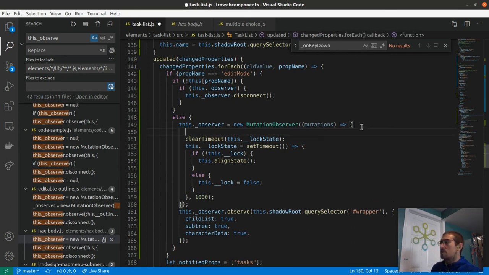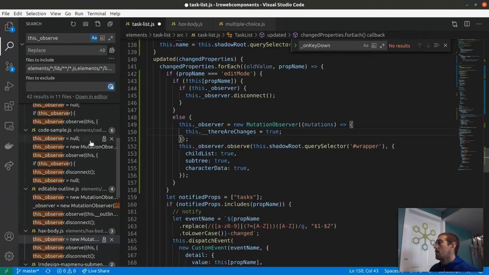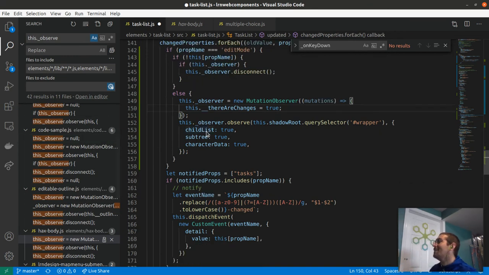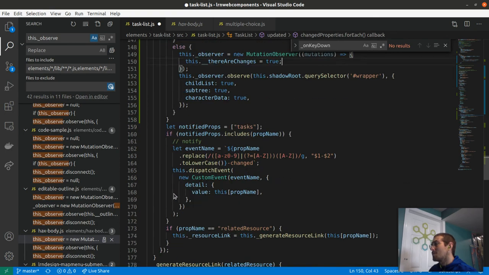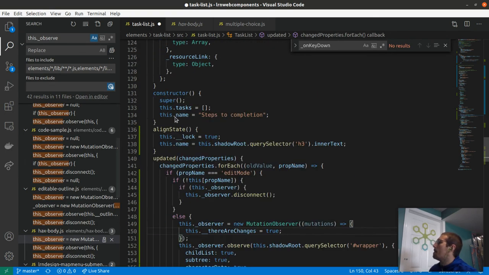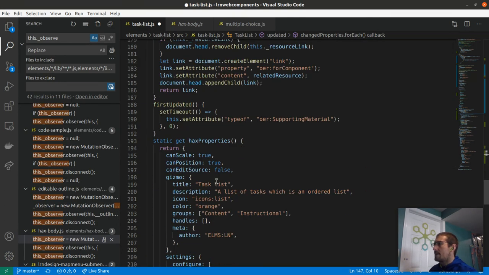Now the other way I could achieve this without this set timeout kind of silliness is I do a mutation observer and I just say any mutation is going to invoke this dot there are changes. Okay, so there's changes. There just are, right? Because you visually are seeing the thing. You don't care when it goes to the data. So in this methodology, and I think this will work pretty well. Actually, this works better, at least for this instance. What we'll do for this type of a way of operating would be, I'm going to tie into the Hax state.